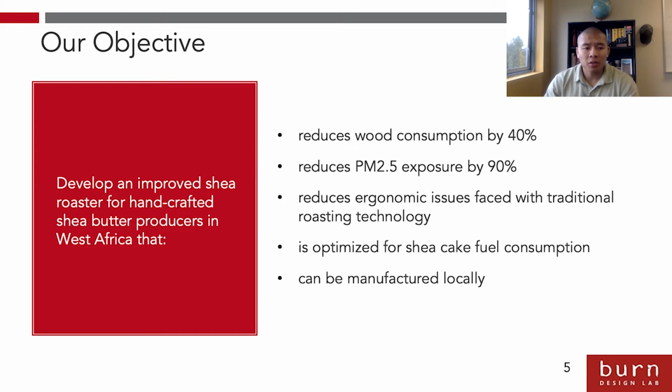So our objective is to develop an improved shea roaster for handcrafted shea butter producers in West Africa, and we hope to reduce the wood consumption by at least 40%, reduce PM 2.5 exposure to the women by at least 90%, deal with the ergonomic issues faced with traditional roasting technology, optimize the combustion chamber for shea cake fuel consumption, and also be able to be manufactured locally in country.